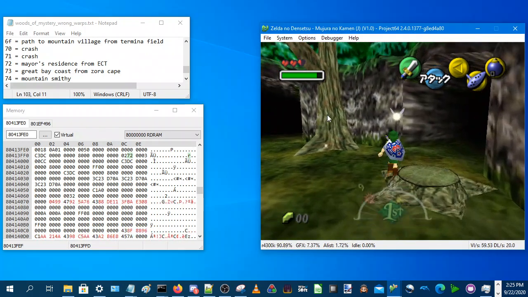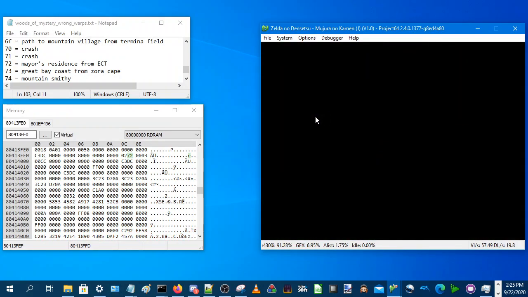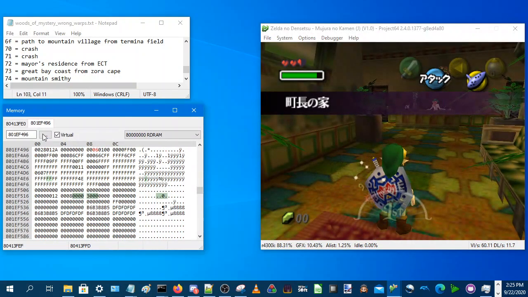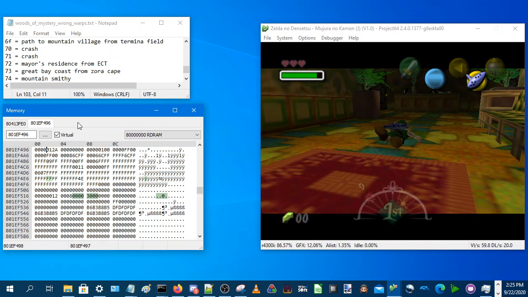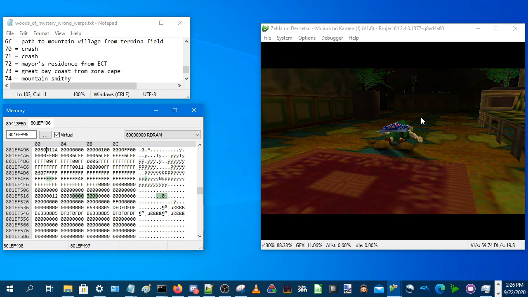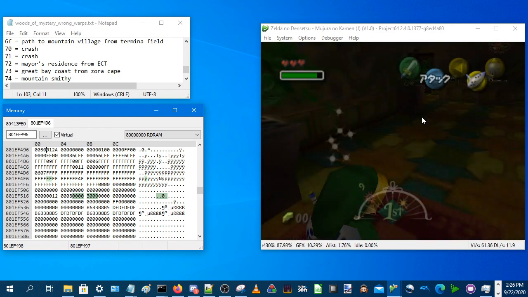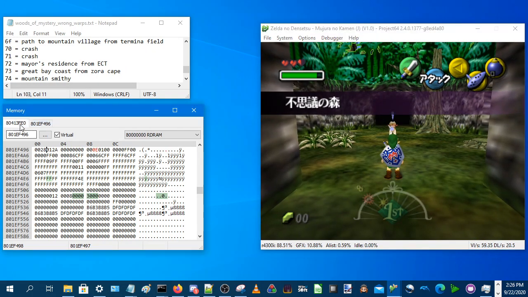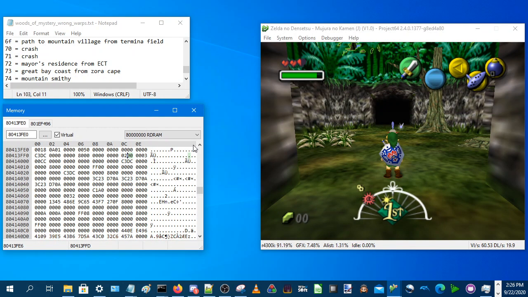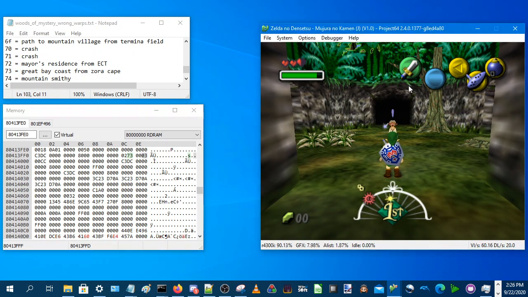Same old, same old. And we're done. Okay, so this is the new one. It's still not useful, but it's interesting because it's different.